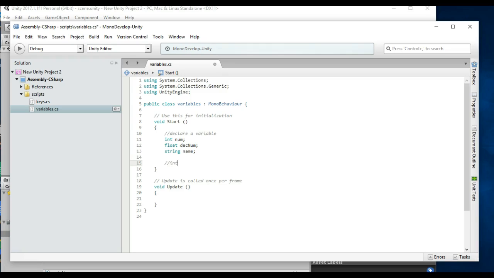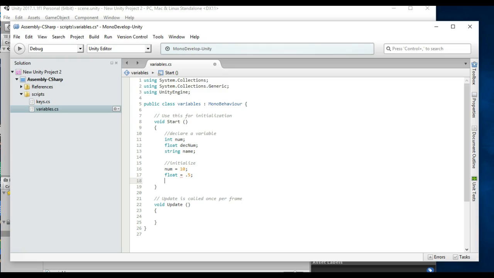So those are declaring. You give a type and a name. Then you initialize. Initialization is good to put in Start, that's why it says up at the top. Initialize means the first time you give it a value. So we're going to make num, and we're going to use the equal sign, which is the assignment operator. We're going to take that variable num and put some data in it. So I'll put 10 in it. And notice I'm ending each statement with my semicolon. Then float. Now we said floats hold decimal numbers, so I'm going to put 0.5 in it.